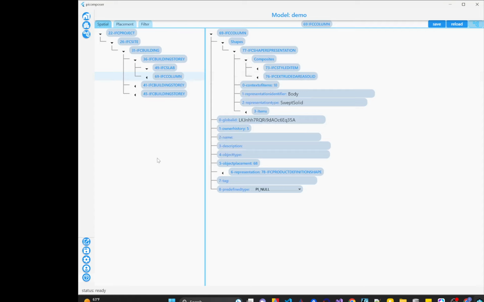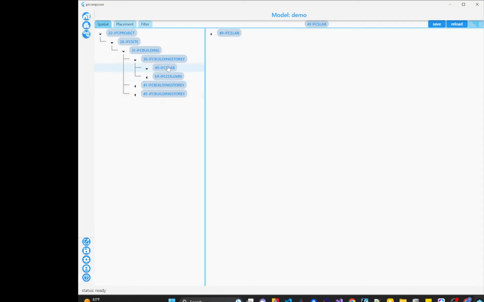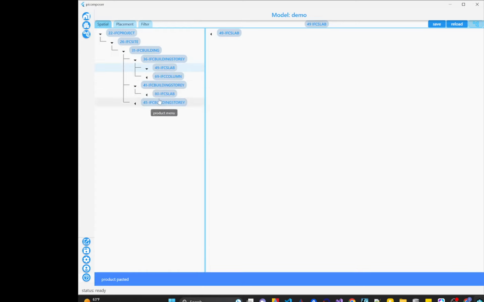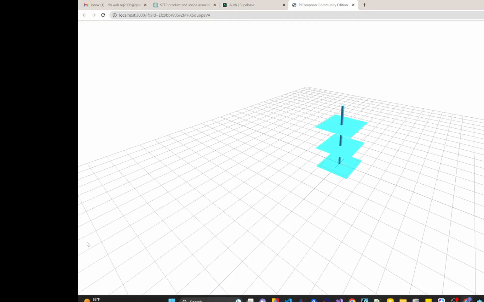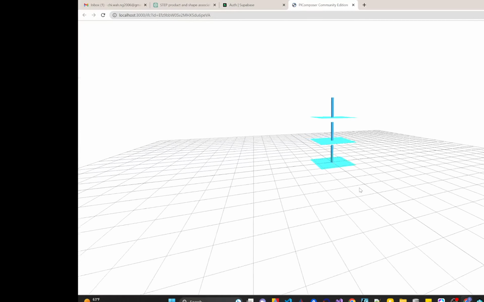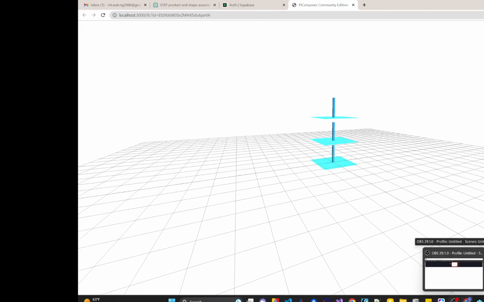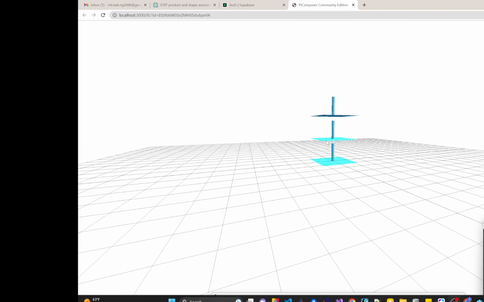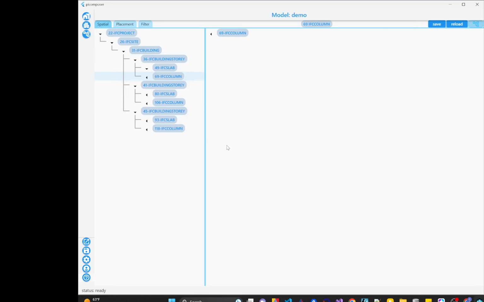So you can see that it's an extrude. Now let's try to copy these to each floor. So we go copy. We copy this slab and then paste it to the second floor and third floor, and then copy the column to the second floor, third floor. Now let's see what the model looks like. So you can see 3D, and voila, that's how it looks. And the column doesn't quite reach the bottom of the slab, so let's change that. And let's see here, column.